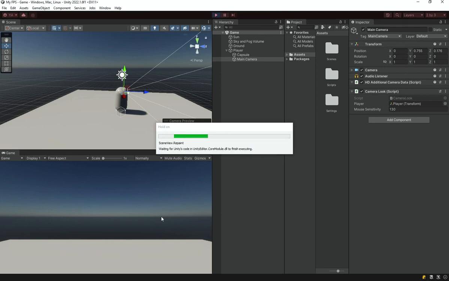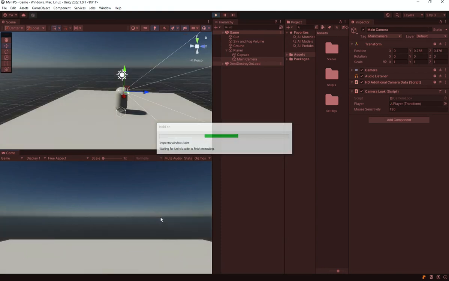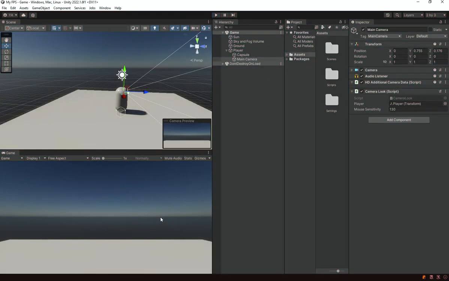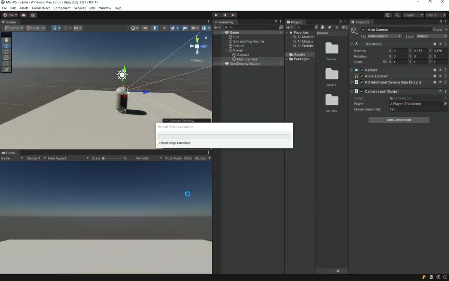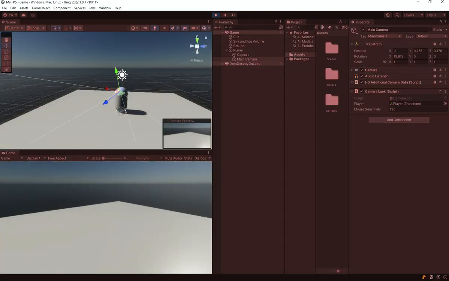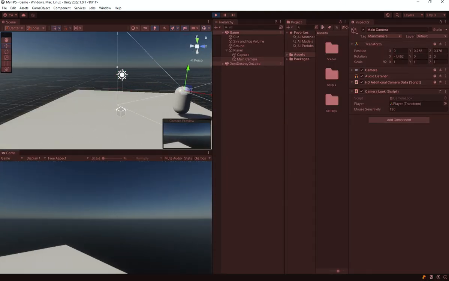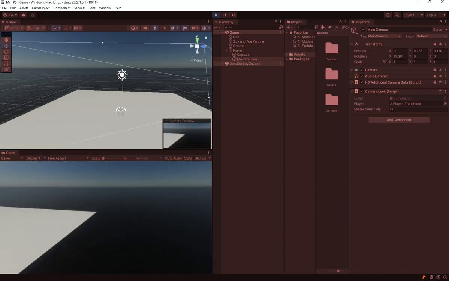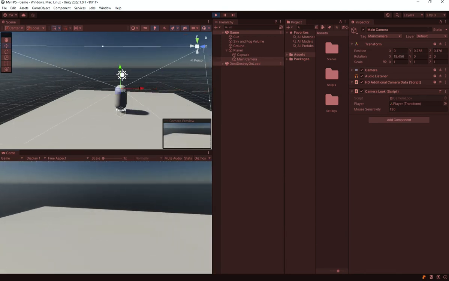So yeah, we need to make it move according to the player's transform. And why is it not working? I'm trying to play the game here, and let's hit play and see how it goes. All right, it's playing now. And you can see that no matter where I look, the player always moves towards that direction, which is not something that we want. So how can we fix this problem?